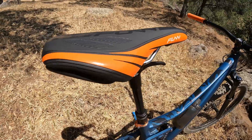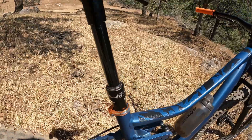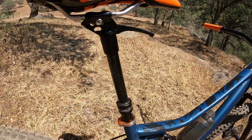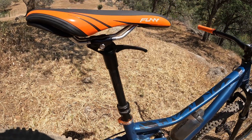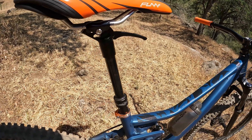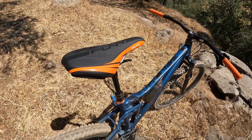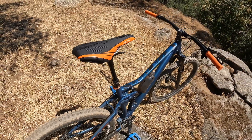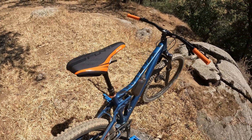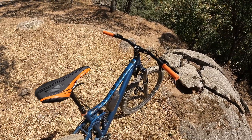The dropper post is a pretty cool upgrade I put on this. At first I thought I didn't like it and wished I'd gotten something different, because you want something with quick decisions on when to drop or raise the seat. But then I started thinking — for a newbie rider who probably didn't have one before, it's not that bad. It's nice to drop it when you need it, and when you get more confident you kind of wish you had a switch. I might leave it — I haven't decided yet — but it's not the worst.